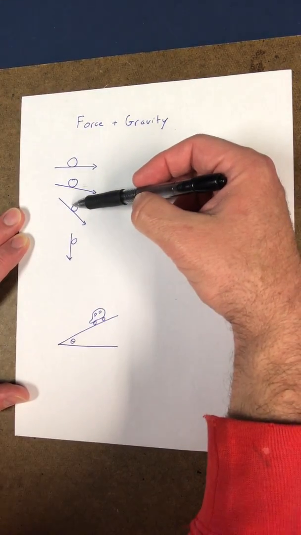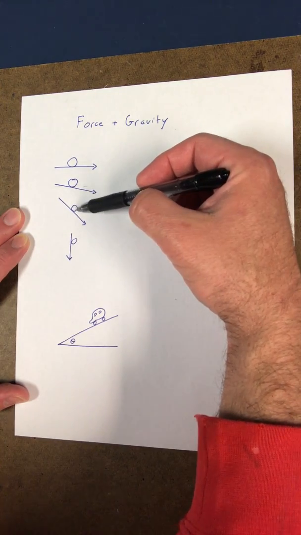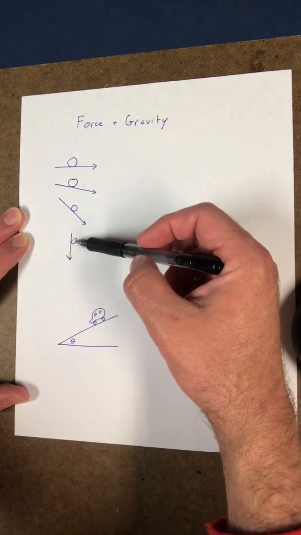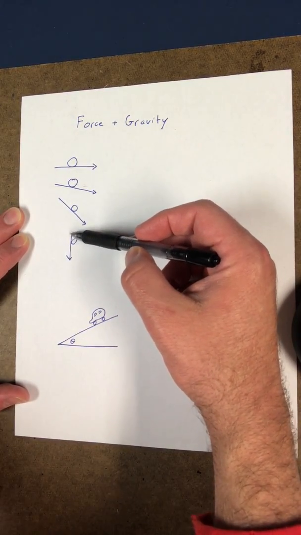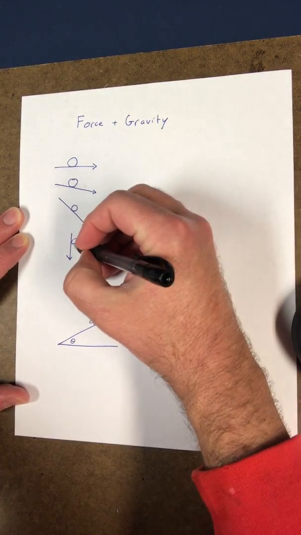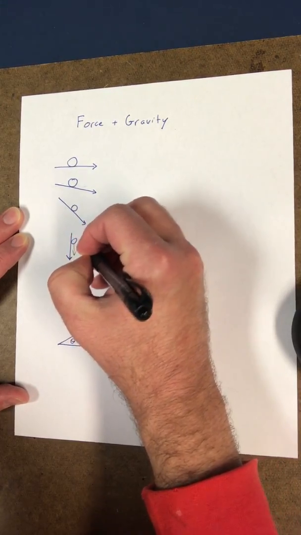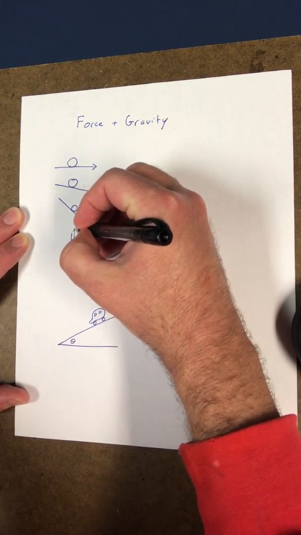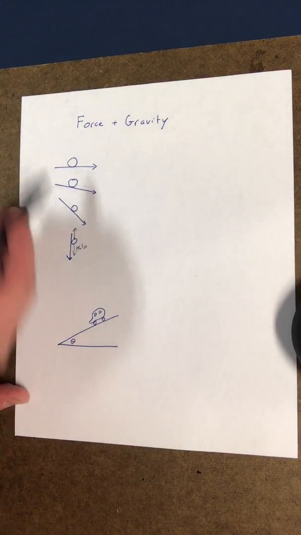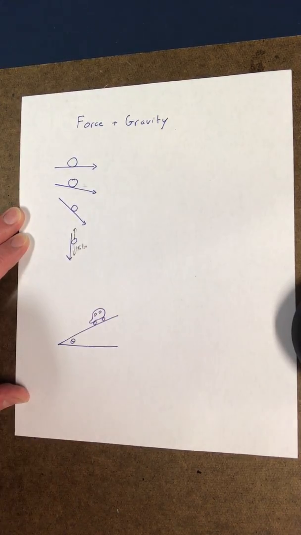So you would need to have more force holding the ball in this direction so that it doesn't go in that direction. And then finally, imagine if it was just a free fall. If you're trying to hold a bowling ball in the air, that would require a direct force. Whatever this force is going in this direction, let's say this is a 15-pound bowling ball, you would have to have 15 pounds of force going in this direction. Okay, so now going backwards: 15-pound bowling ball, 15 pounds of force going in the opposite direction.